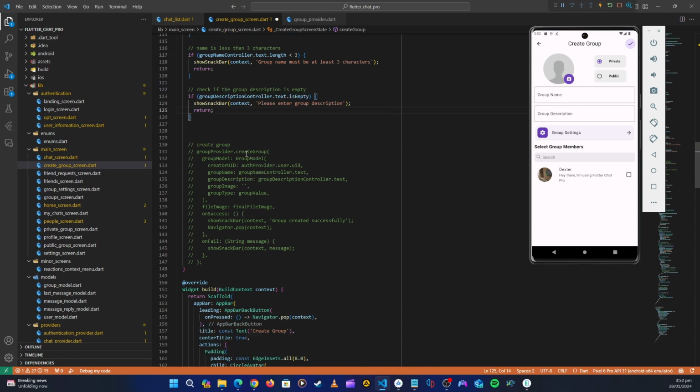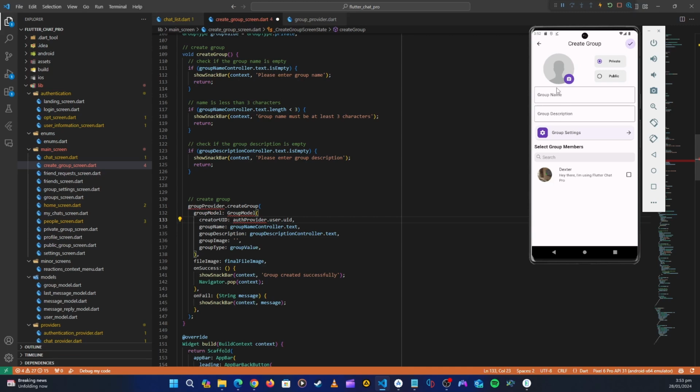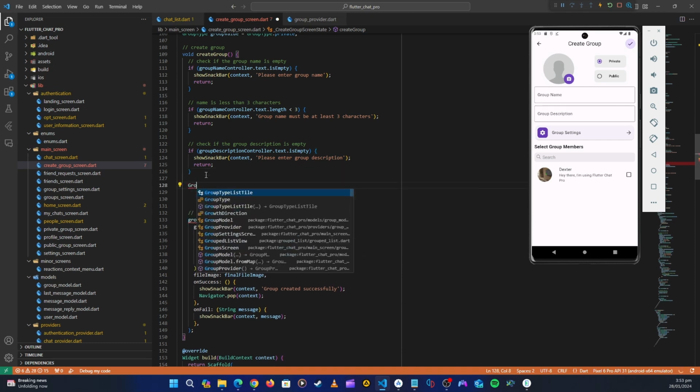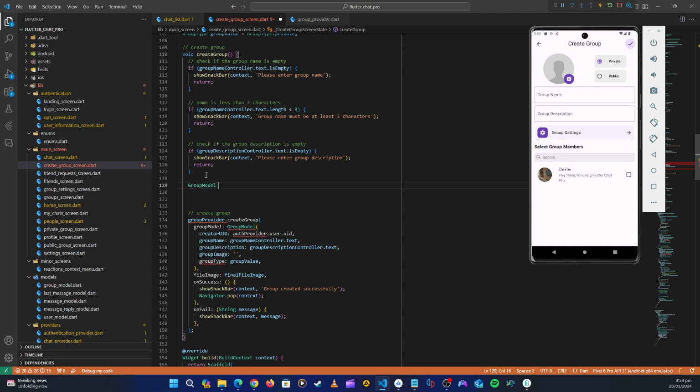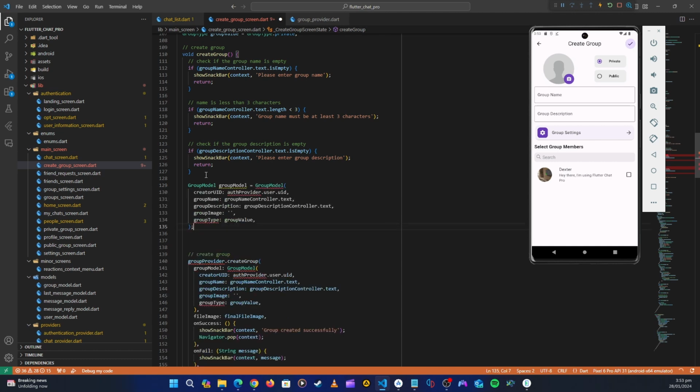And then here we need to create that method for the group. So let's uncomment this. So if these are matched, the image, it's okay, we can let it be empty. Okay, so now we need to first of all create the group. So first let's create the group model, which is going to equal to group model.